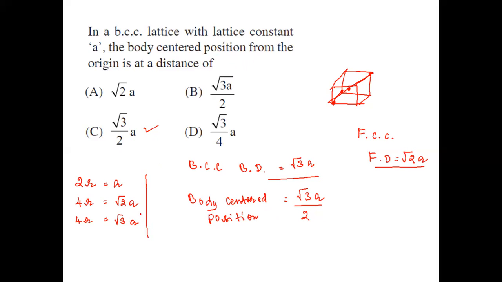You should also remember the relation between the lattice parameter and the radius of the ions, which form different close packed systems. In case of simple cubic, a is equal to 2r. In case of FCC, root 2 a is equal to 4r. In case of BCC, root 3 a is equal to 4r. These are a few relations which are often useful in finding many of the parameters.